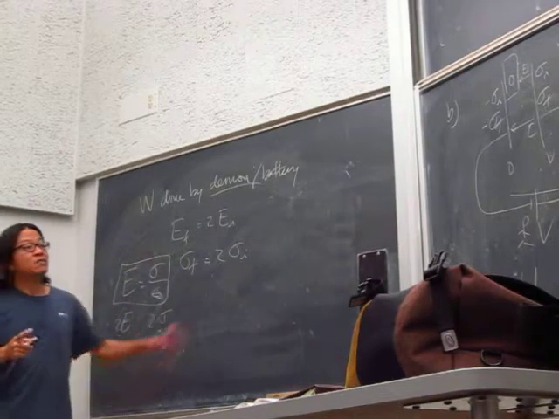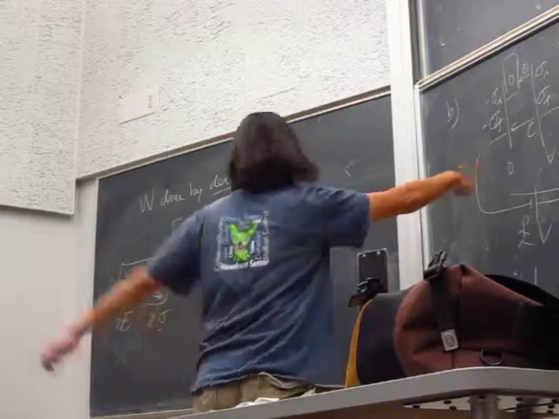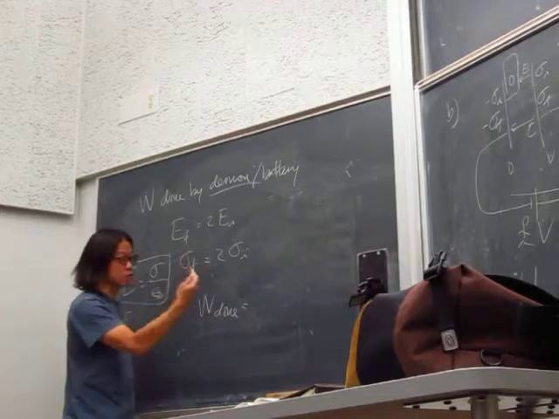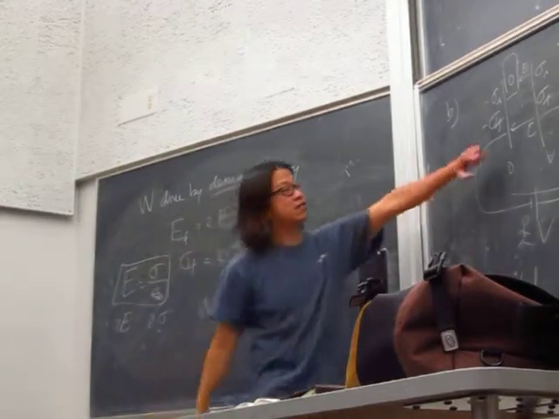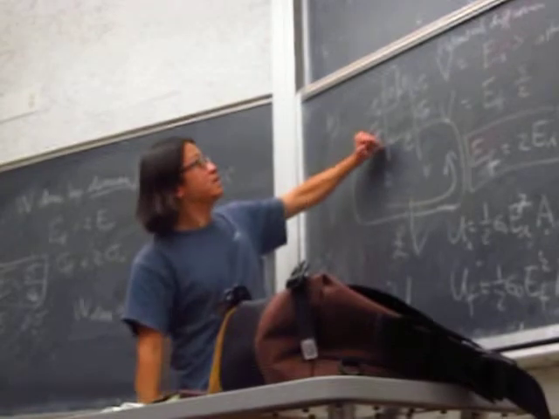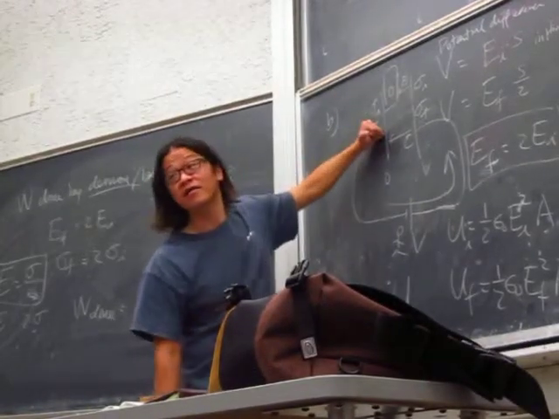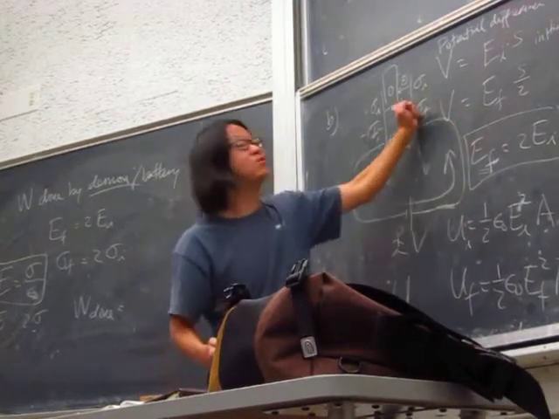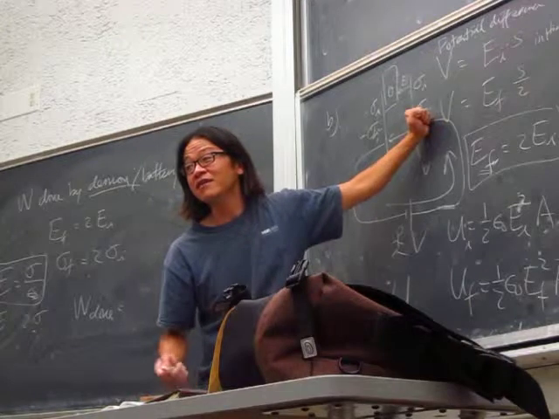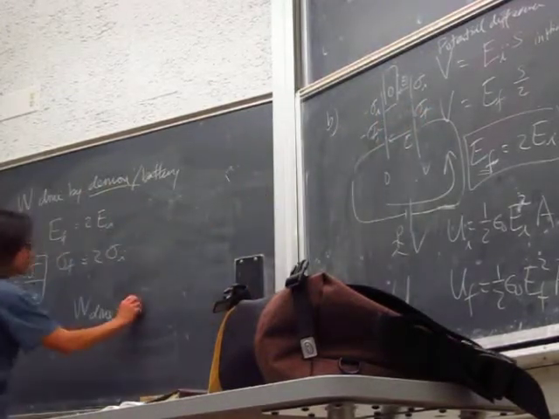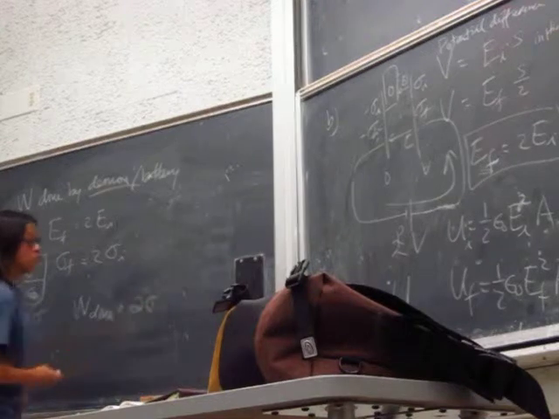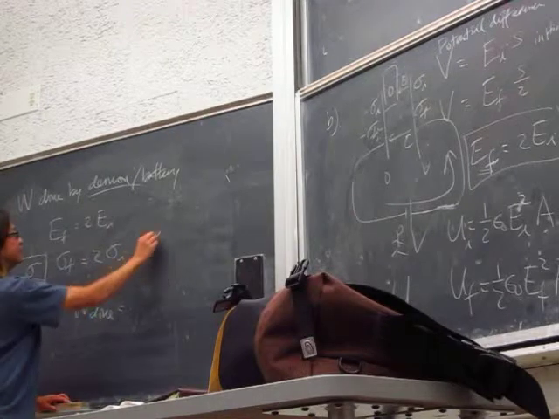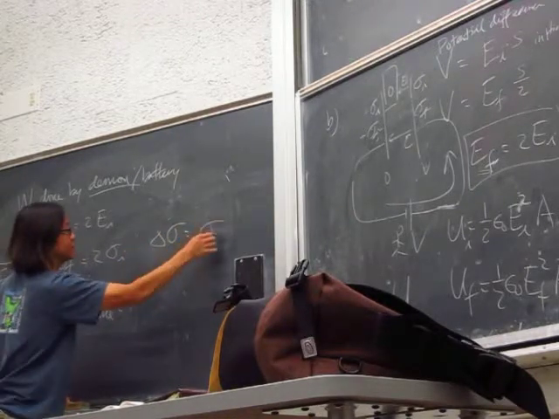Right? So how much energy do you supply? How much work do you do here? The work done by the demon then is just the total charge transfer. He has to transfer sigma times the area from the left side through the battery here and put it on the other side, right? So the work done is twice the charge, not twice, right? It's for the sigma, the difference here. The difference, the delta sigma, is just the original sigma.